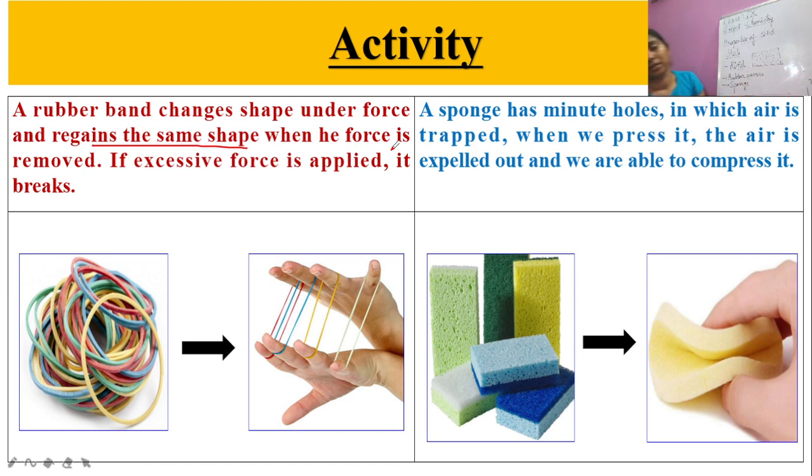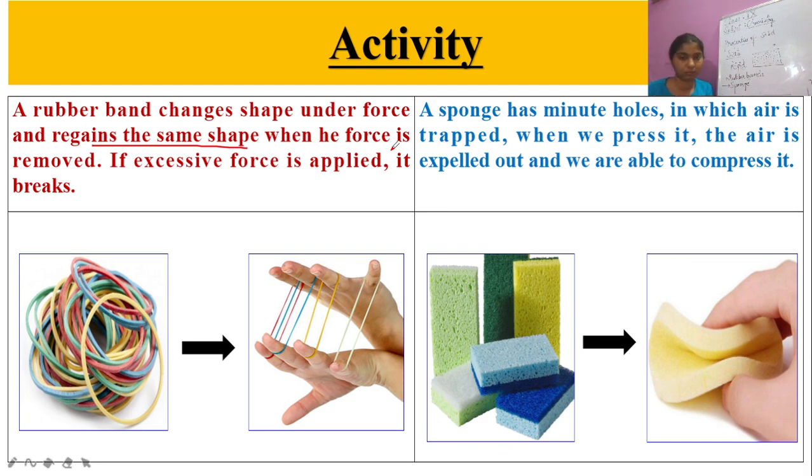Okay, so why are they having minute gaps? Basically, students, these minute holes are there in which air gets trapped. Whenever you press it, the air is expelled out, and we are able to compress it. So that's why we are able to compress whenever we have some air in minute holes. Whenever there are minute holes with some air, when you compress it, the air comes outward, and that way you are able to compress it.